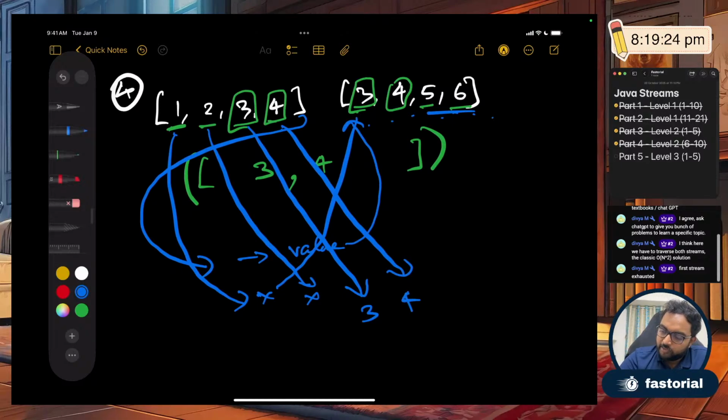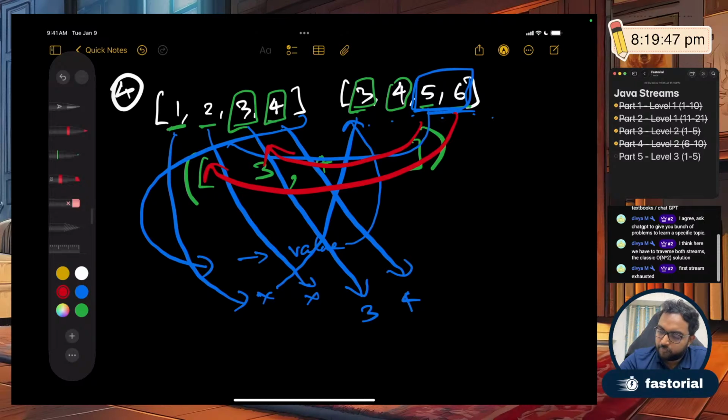But now there is this 5 and 6 remaining, right? How will you check if 5 and 6 is there? Because you are never iterating on 5 and 6 and checking whether that is there in the previous list. So we are never doing this. We are never checking if 5 and 6 were there in the previous list. So let's say there was another 1 here.